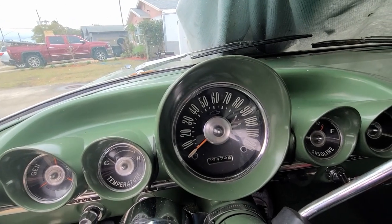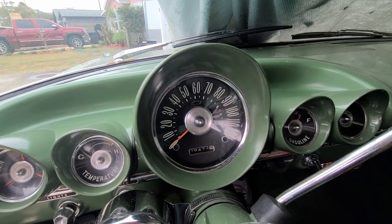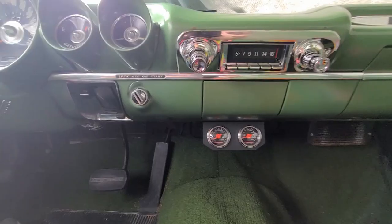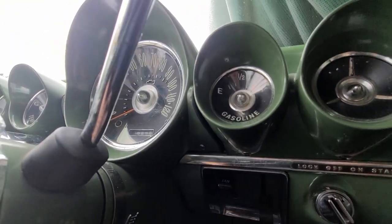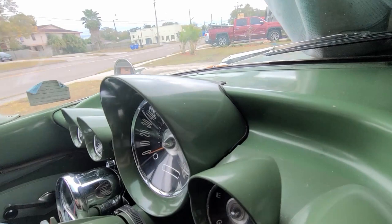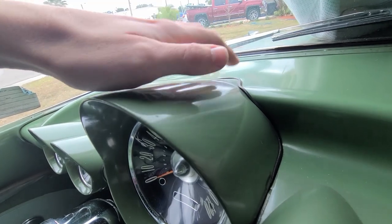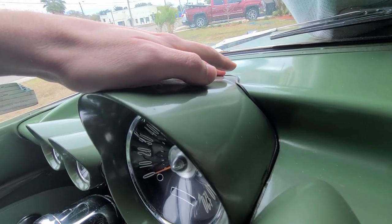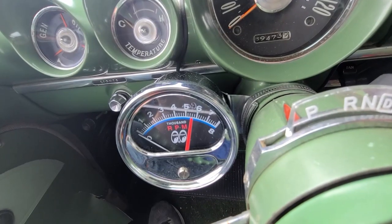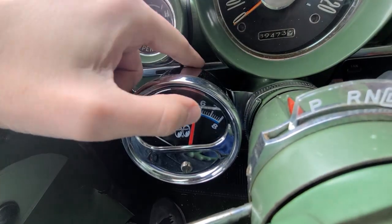Here's the culprit - going to show how to take it off on this vehicle. This will vary depending on which vehicle you have since every dashboard is different, but it's pretty straightforward on a '59. There are two Phillips head screws with a rubber gasket running around the assembly. There may be some additional attachment up top, but removing those two screws first to see if that frees it up.